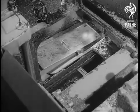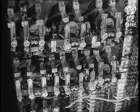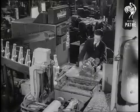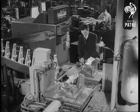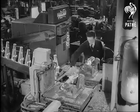When all the various sequences have been gone through, the platen with the fixture and component is passed to one side. It is then lowered onto a moving track where it travels back under the body of the machine and reappears at the head in front of the operator, who extracts the finished component and then repeats the process.